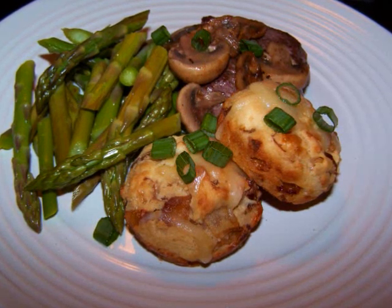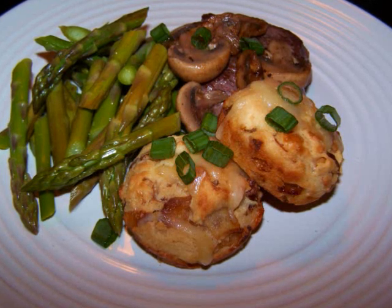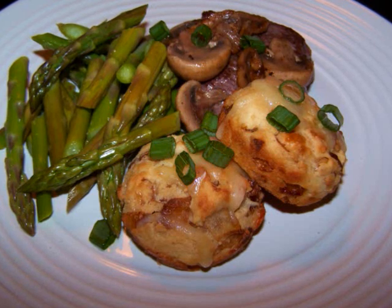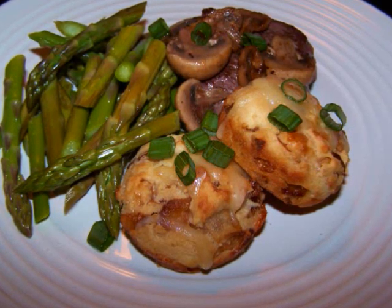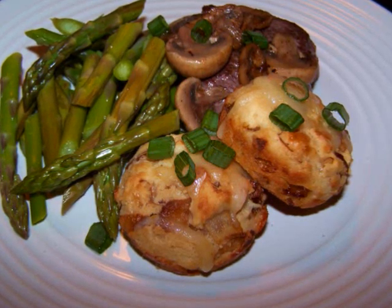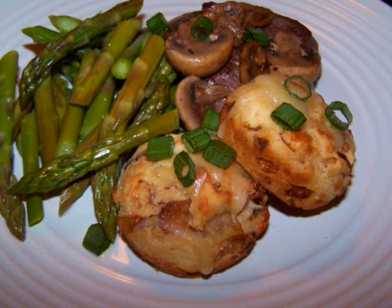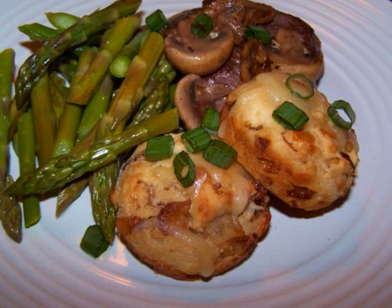These are great to make in advance too. Right before you want to serve them, you can put them on the cookie sheet with the cheese in a 350 degree oven for a few minutes and they'll be all warm and melty. These are a fantastic addition to dinner — with beef, chicken, or fish, they're a great alternative to bread. You could also double the recipe and make them taller if you'd like, but I like the ratio of cheese and crispy edges in a shallower muffin.